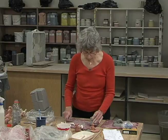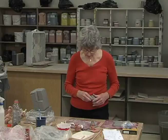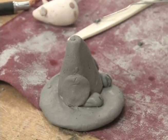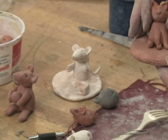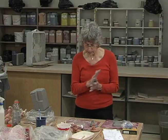Okay, I guess he needs some arms. And you can either just put little balls for arms, or you can do longer ones like this. I'm going to do them like this. And I'm going to have him with his arms up. You could do them down like this, but I'm going to have them going up because he's going to hold something in his paws.